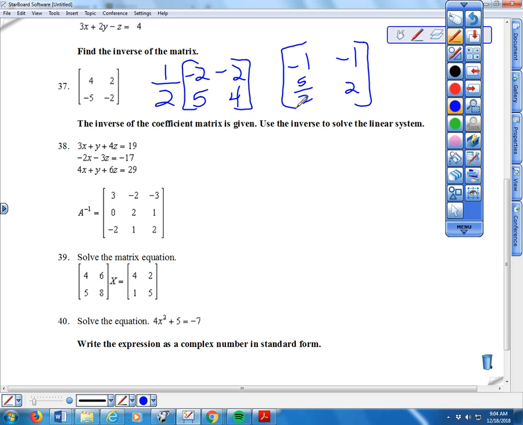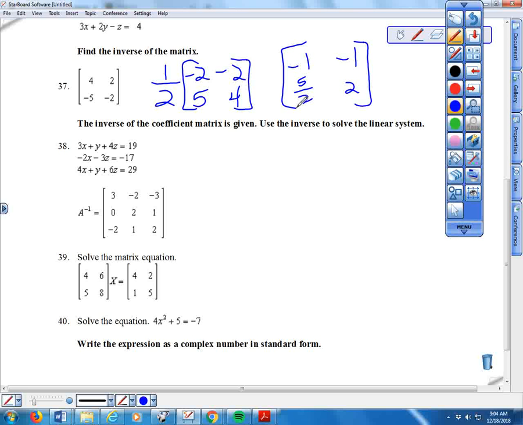On the final, if I have a little note to the side of it that says must do by hand, I need to see this work. But once you do the work, how could you check it? How do you find the inverse in a calculator? You plug it in, and you put it in the calculator as a matrix.